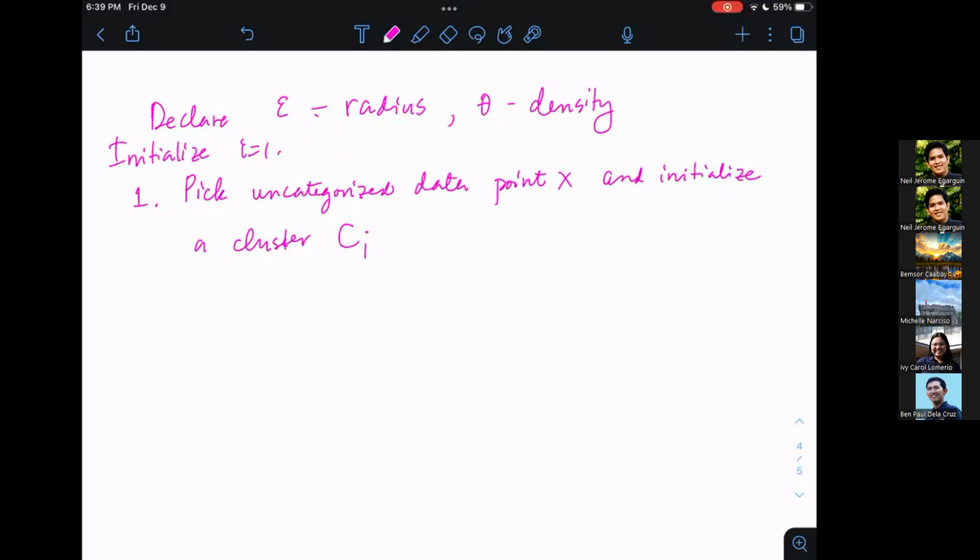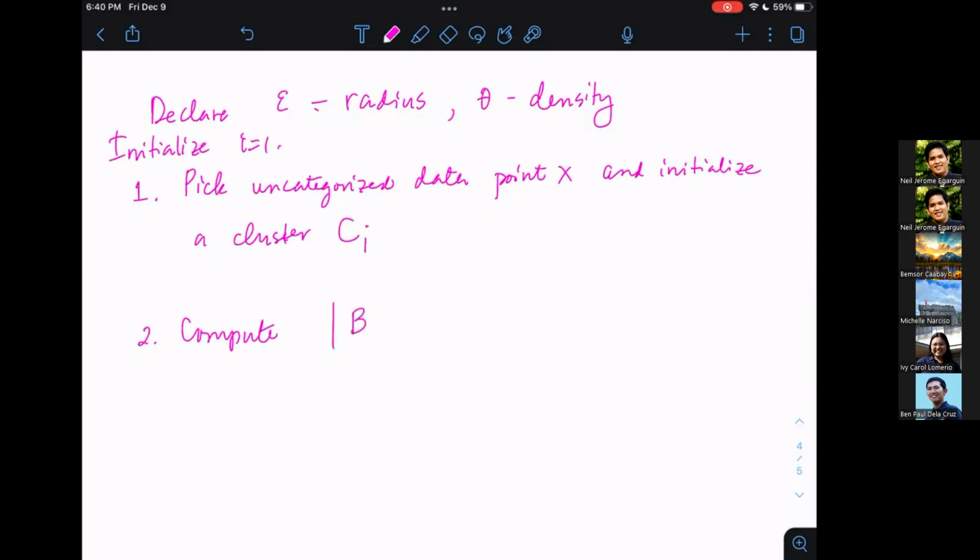So we have many data points. Pick one of them. And then we initialize a cluster C sub I. And then we compute the number of elements in the entire data set that are within epsilon units away from the point X, our current point X. So we will compute the cardinality of the open ball centered at X, the current point X, with radius epsilon.